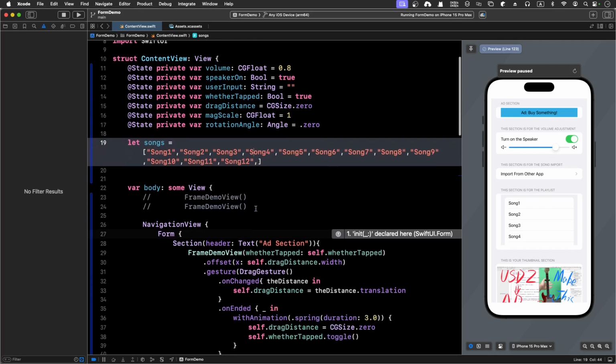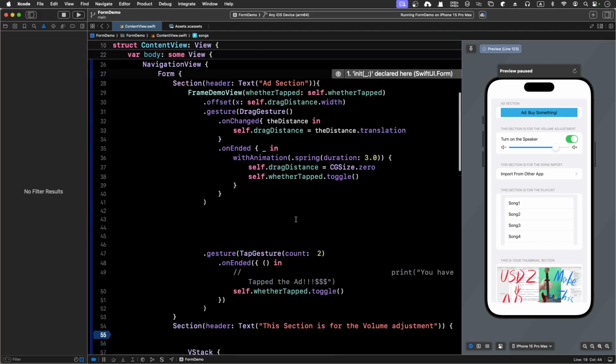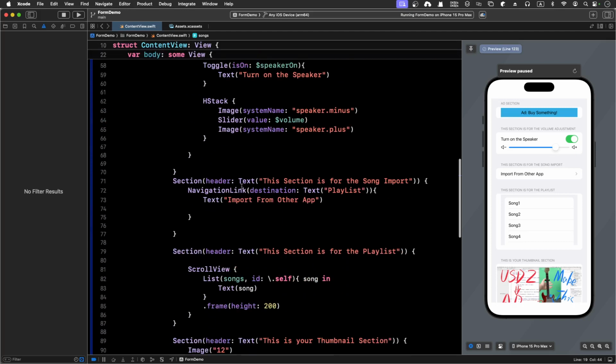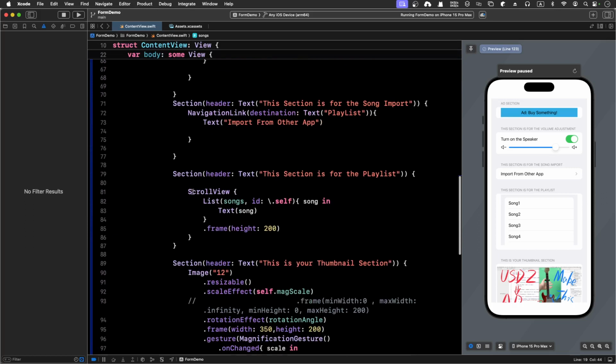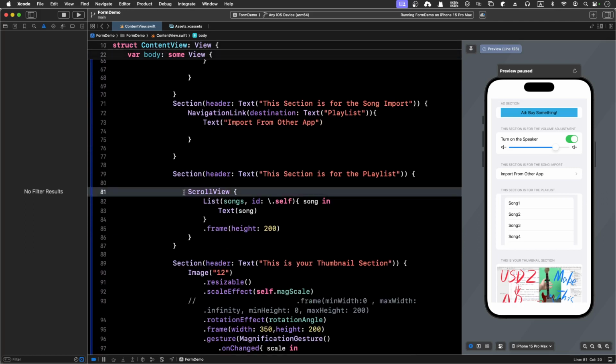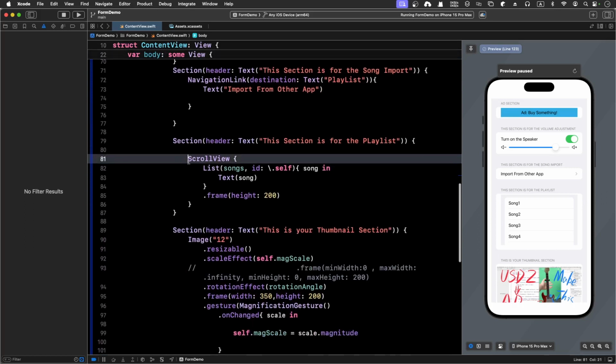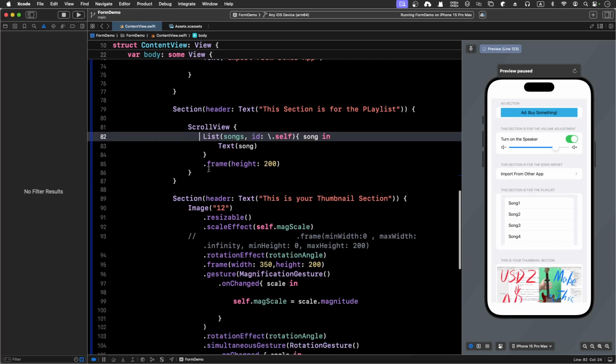So I think I got the list area at the section of a scroll view list. Let's loop this list frame height. Let's completely do an overhaul of the list.